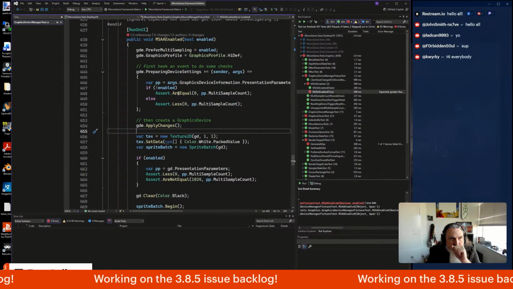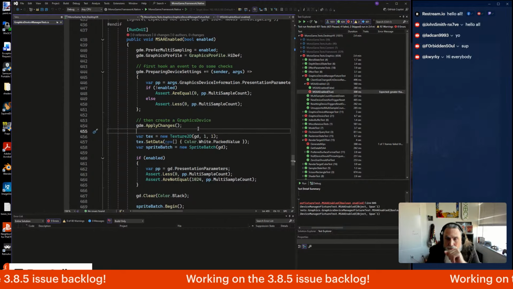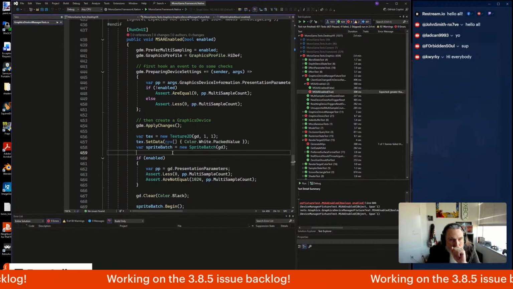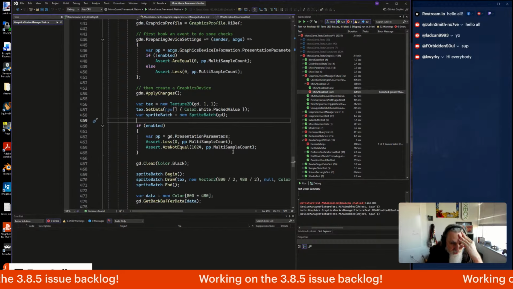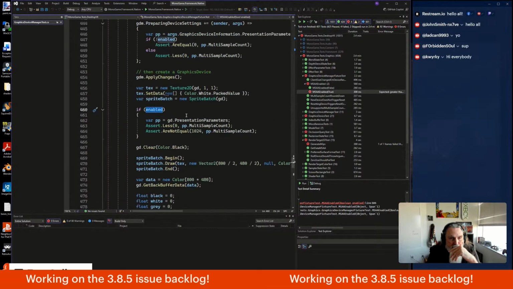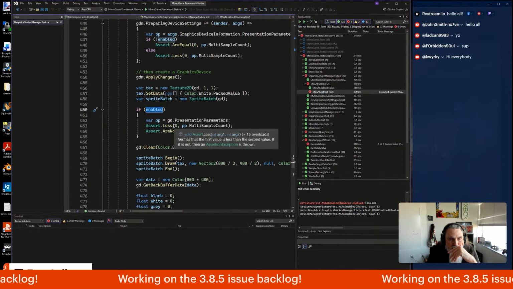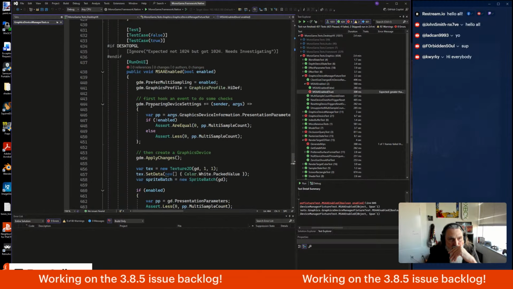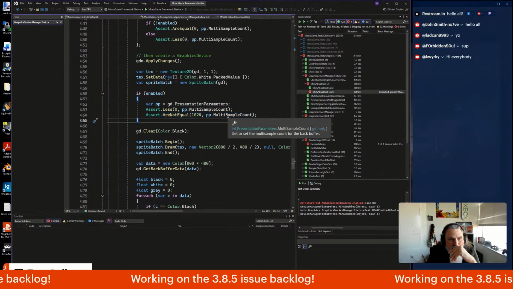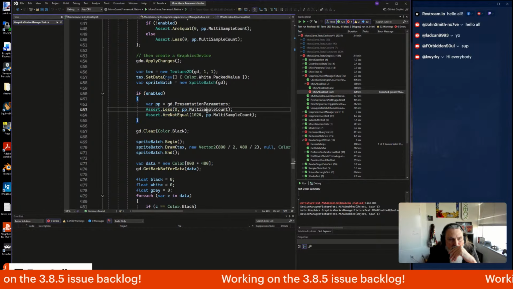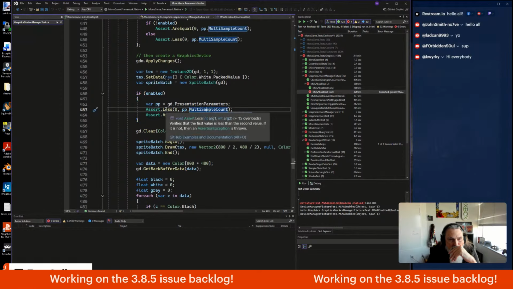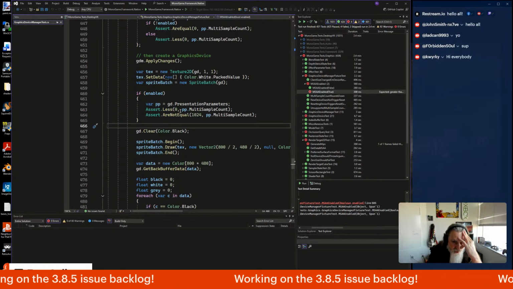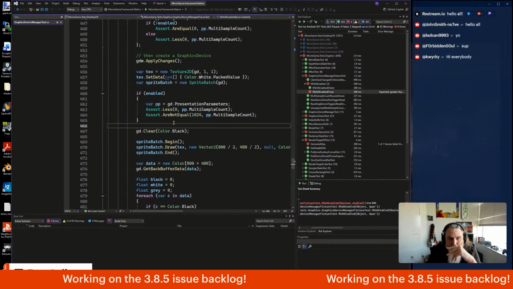So how are they doing this test to verify MSAA is enabled? They are creating a graphics device, just setting a texture, filling it with white, just a 1x1 texture. They're going to sprite batch. If enable is true, presentation parameters multi-sample count is less than 0. Assert that it's less than 0, not equal to. Okay, I get it. So it should be greater than 0 is what it's trying to say. That's kind of a weird way to test it, but whatever.